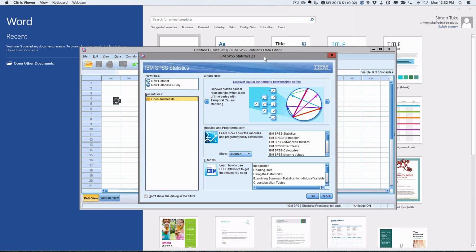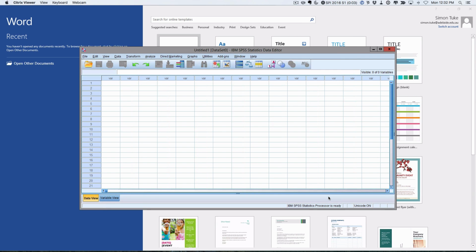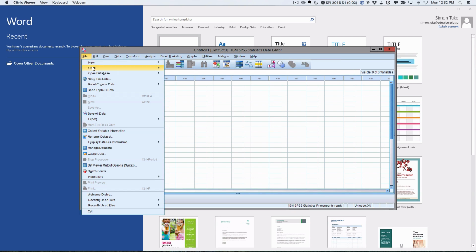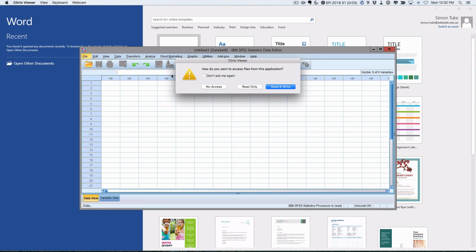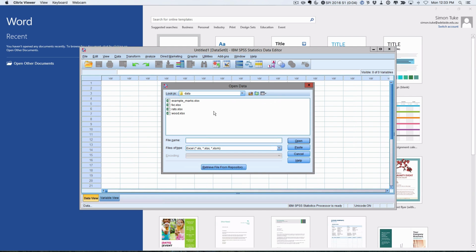So here's SPSS. Now, it starts off with this, which, as I said, if you have data from last time, will appear here, but we're putting a new data set in there, so we'll go cancel. And let's recap how we get data in. So we're going to go File, open, data. I give it read-write permission so I can get it from my local computer, the one I'm using in my office. So I've clicked through and I've eventually found the data on my local computer and I want the Wood one, so I now click open.